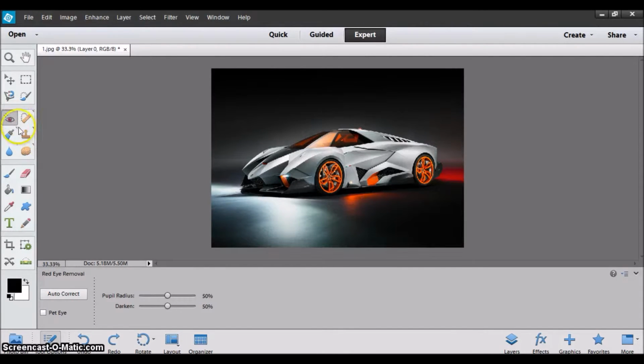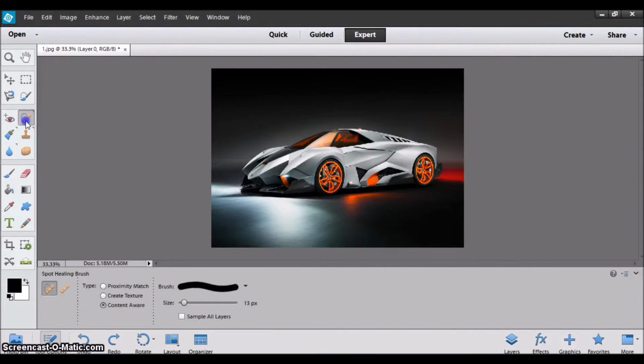So then the next one is the spot healing brush. What it allows you to do, you would highlight an area, and basically it does a little bit of a blending, I guess. If I were to highlight the whole thing, it would blur it out.